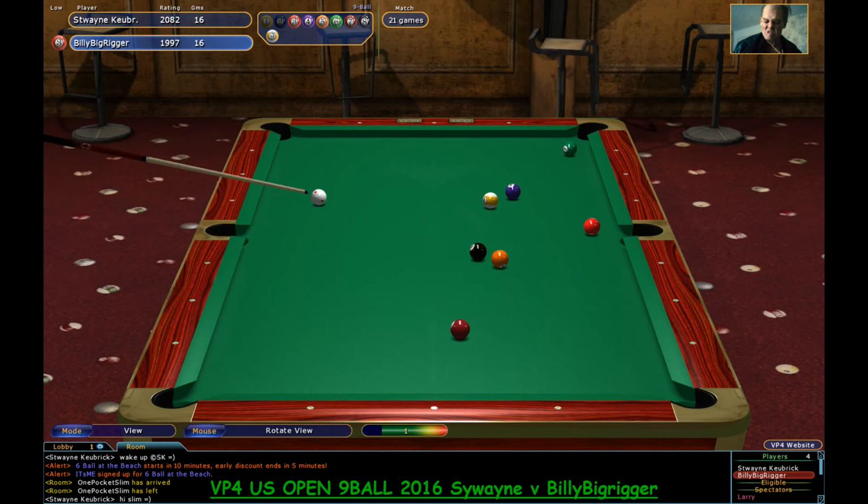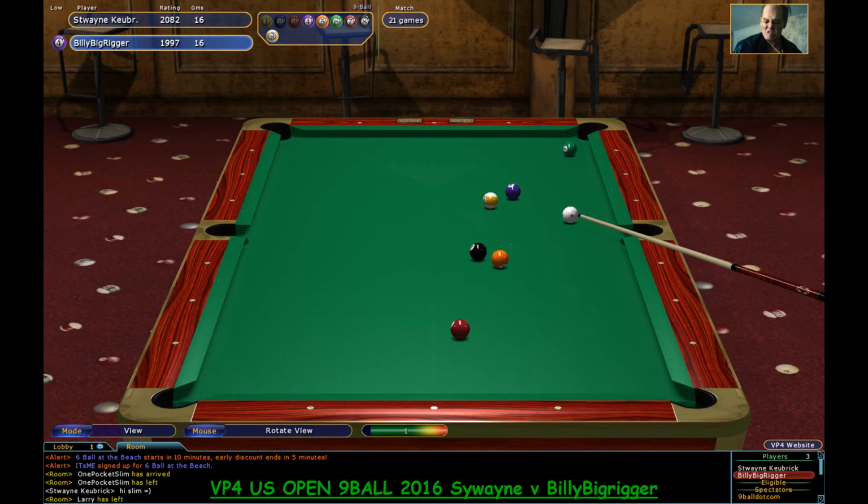So this match is just coming up to 2 hours for both these players. And Billy Big Rigger has a chance to get himself back into the lead yet again. And this five ball's a problem. He's got it. Just come. Well, I thought he was going to draw back. A soft draw for it into this bottom left, but he's played some wild draw shot and left himself nothing.